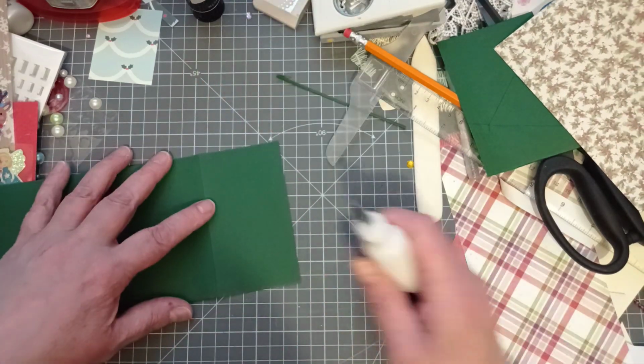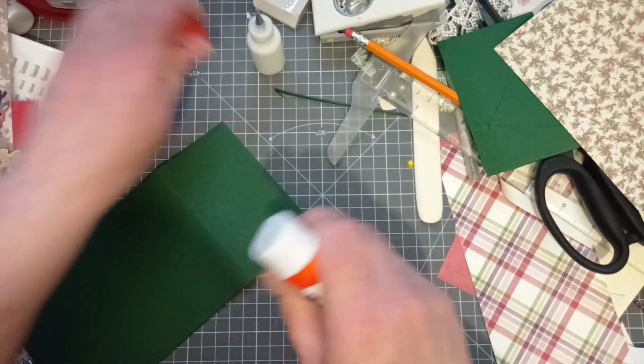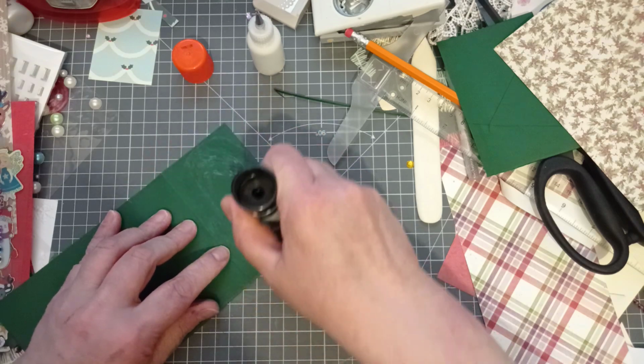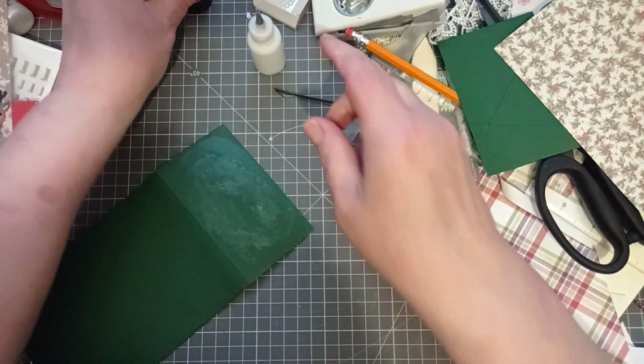So I'm going to stick my roof first. I'm going to put art glitter. No, put some of this on first. I'm going to put glue stick round the middle bit. That's gone a bit gloopy.